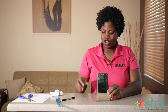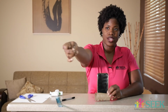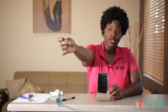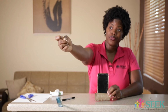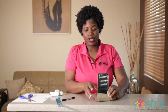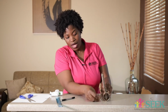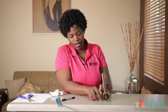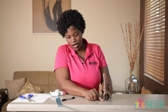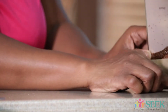Once you have your pocket holder and you fold your paper clips to sit up, so like a little chair, all right, you see that? The top part is the larger part. It's gonna hold the place upward for your cell phone placeholder. So you're going to take your paper clip, put it behind your cell phone stand, and then you're gonna mark right at the top of that paper clip. You see that? See how I marked it there?